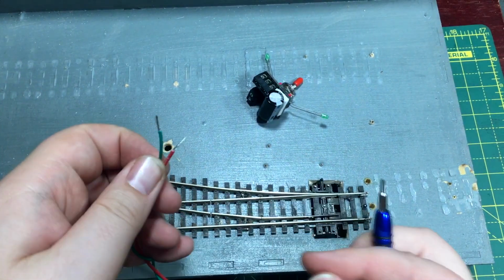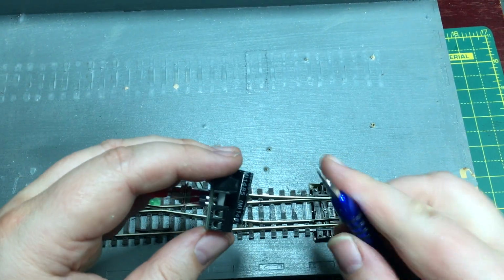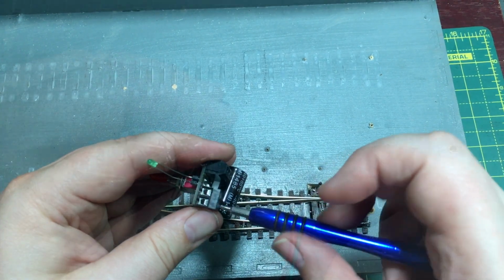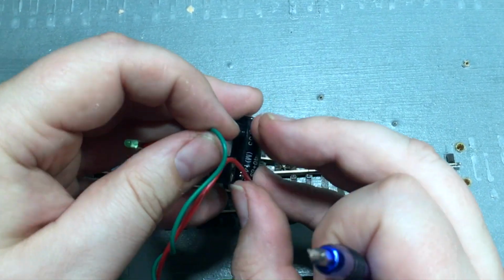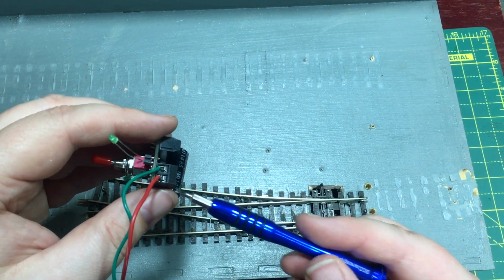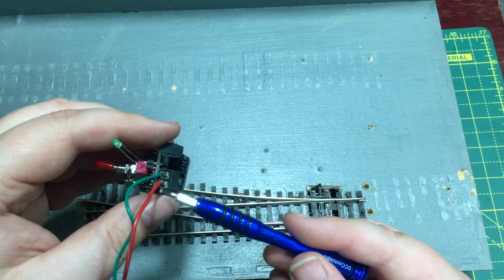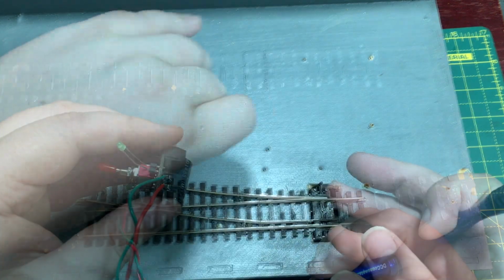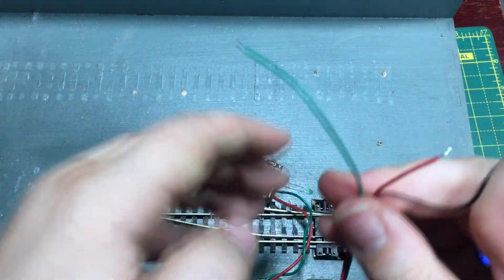The other end of these can be fed on to the power inputs on your PMS3 units. Just loosen out the terminals and put the wires in. Again, this makes a really nice positive connection. If you have multiple PMS3 type units, or indeed multiple switches, then you can daisy chain these wires on to all the other units. Once we've got that into place, the next step is to wire in the point.